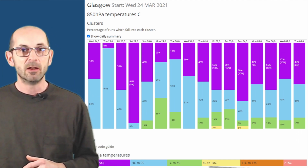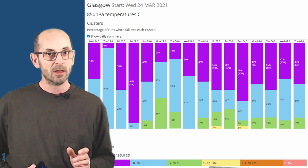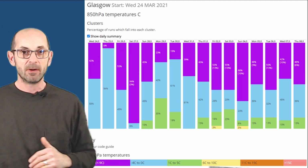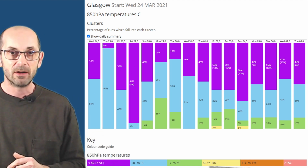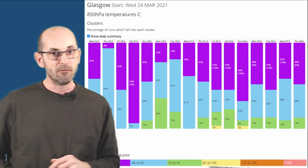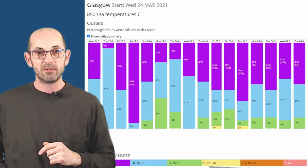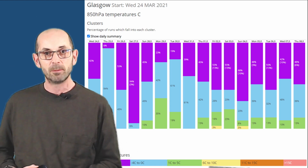In the north, I'll go up to the northwest here, Glasgow, we can see a similar pattern. The key differences, I think, are that in the short term, you don't see the warm-up happening. If you remember, the sequence showed the mild air really just pushing up into southern parts of Britain for a short period of time. So in the north, it's remaining colder. And then, as we go into the early part of April, you can see the blues and purples once again increasing, indicating the likelihood of that cold plunge from the north intensifying during that period.